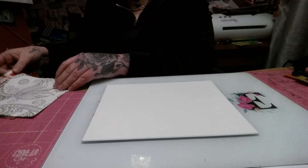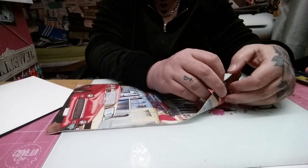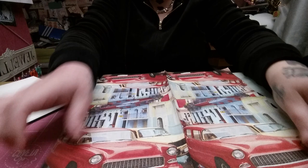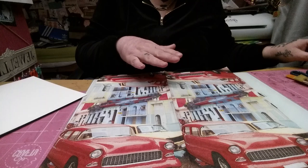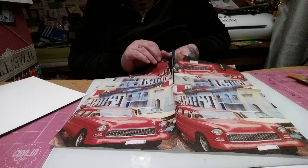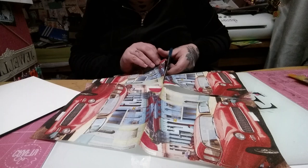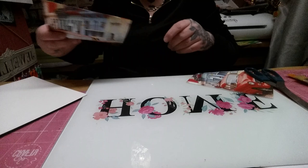The napkin. What you have to do is open it up. Now this one has four images on it, all the same, so obviously I just want one. I want to be careful and not tear it because I want to keep the other three. So I'm going to take my scissors and carefully cut down the centre. Do be careful when you're doing this because they're not delicate, but they are quite easily torn. So I'm just cutting out this one. Okay, so I've got that, and I will keep the other three for another three projects.